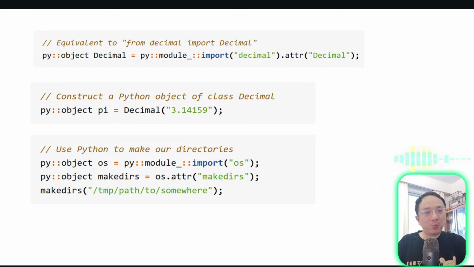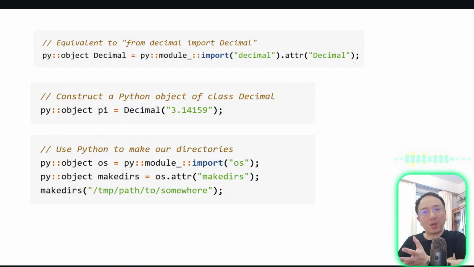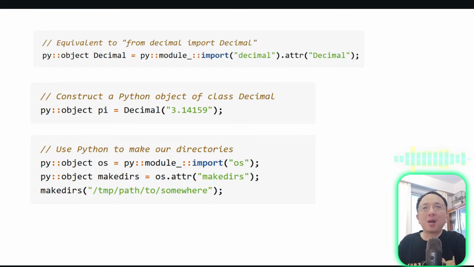So sometimes you want precision, like 0.1 plus 0.2. In floating point, you get something weird like 0.30000000000000004. That is because there is no accurate representation of 0.1 in binary format. But in decimal, we can represent everything in digits, so you get exactly what 0.1 is. There are no accuracy issues.